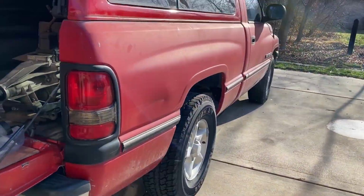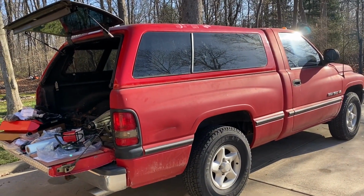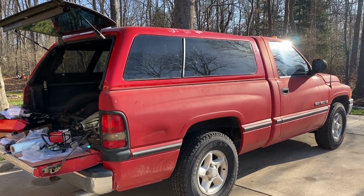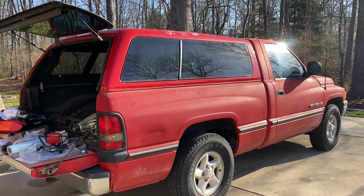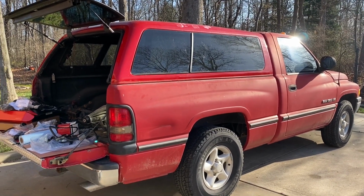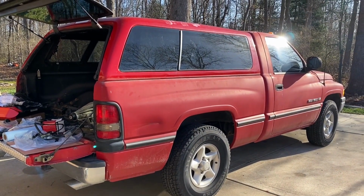Yeah, I actually put the camper shell on. Those aren't easy to find, because I thought once again I was going to have to travel and work out of town, and I need a junking truck, right? So it's nice to have a camper shell on these things. You can lock your stuff up, junk up like this. Anyway, all right, here we go.